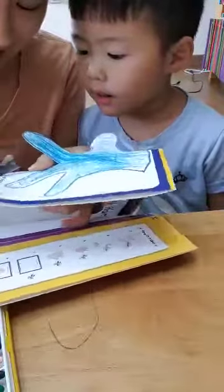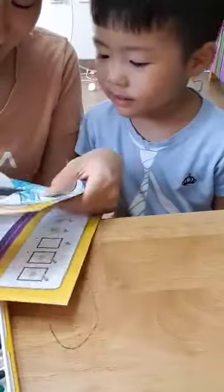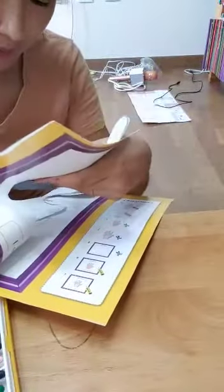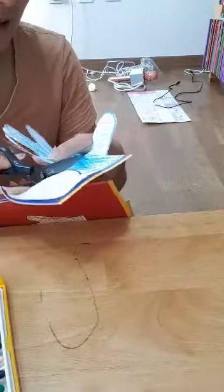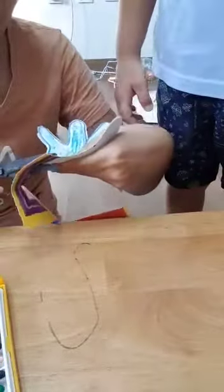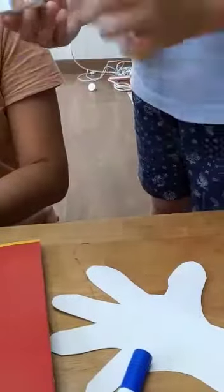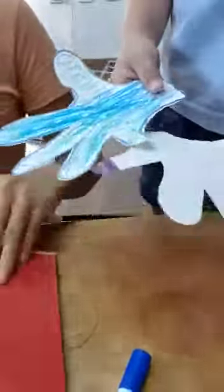So I drew the nails on it. Can you see these nails? Yeah. So I drew the nails. Here, Danu. Yeah, Danu, it's done. Okay. Then, what is the next step? Yeah, here. You got that. Oh my god!